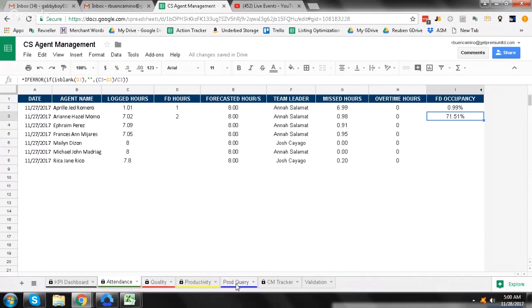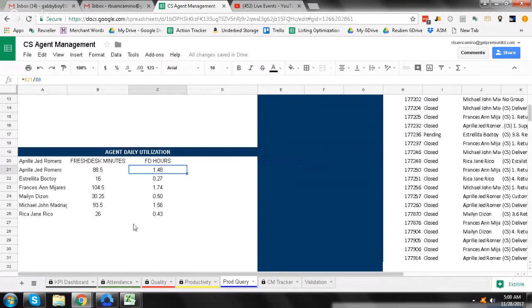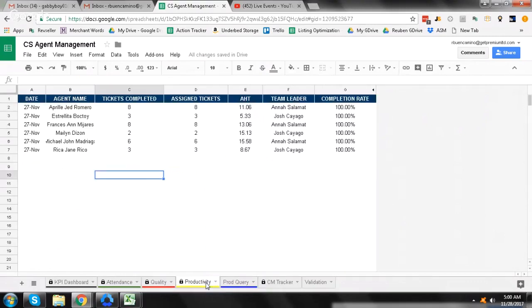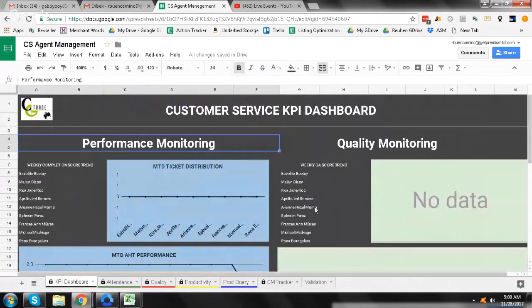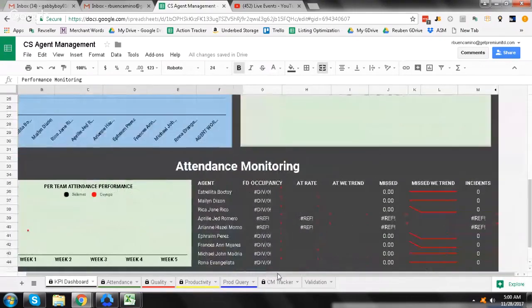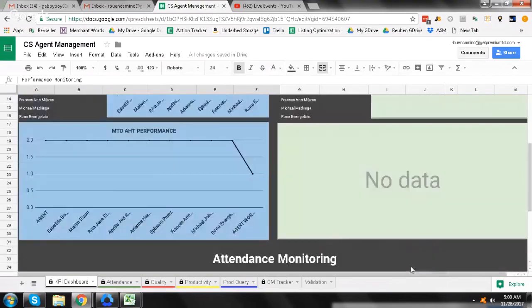Okay, so then you will be getting that here. And once you plug in everything, you're going to have attendance data, quality data, and productivity data. It will actually roll up once you have week-to-week data. Your charts will now start to reflect. At this point, it's not reflecting anything yet because it's waiting for a week's or 2 weeks' worth of data to compare.